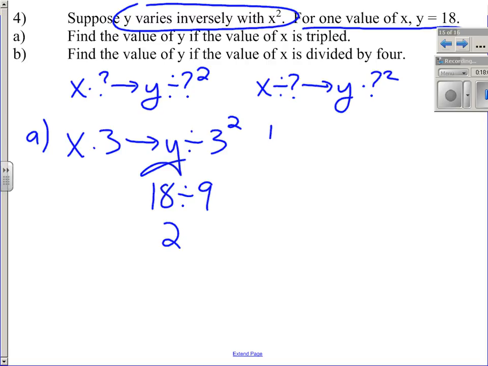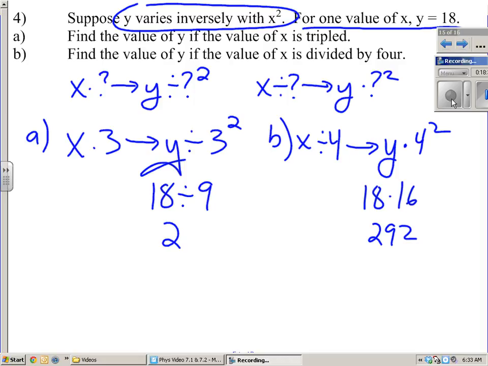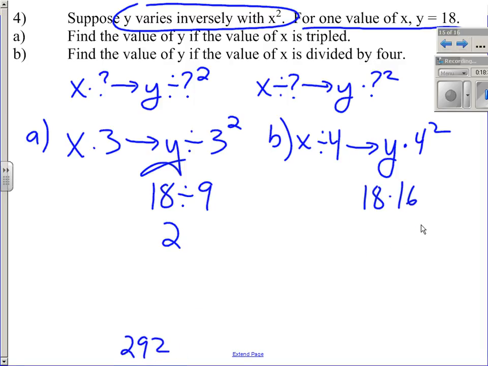All right. Now, what if the tiles get smaller? What if the dimensions of each tile gets divided by 4? That means you're going to need way more tiles, right? In fact, you're going to need 4 squared times more tiles. So I'm going to take the original number of tiles, which was 18, multiply it by 16, which gives you, what, 256 plus 36 is 292. Is that right? I did that in my head. Let me check. No, I'm wrong. Oh, that was fun. It gives you 288, not 292.